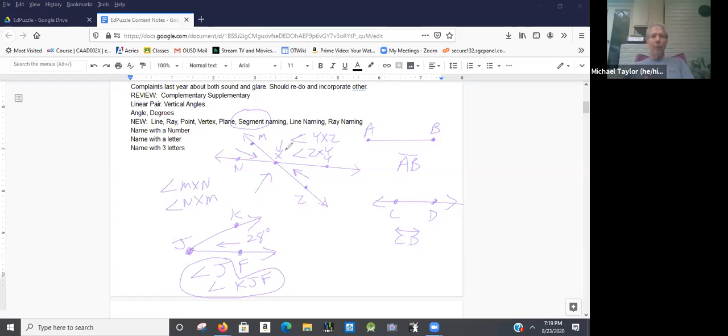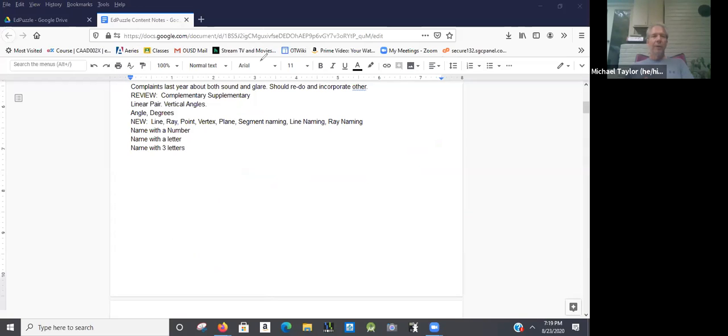Okay, where are we? We're talking about different ways to name them. So one letter, if it's obvious, three letters, if there might be some confusion, and then here's the other way you may see this. They're on my drawings. I like my straight line. I love that because it's straight lines here. Once again, pretend there's arrows on the end here. I'm just trying to do this quickly. The other way I can do this is I can actually name these with numbers.